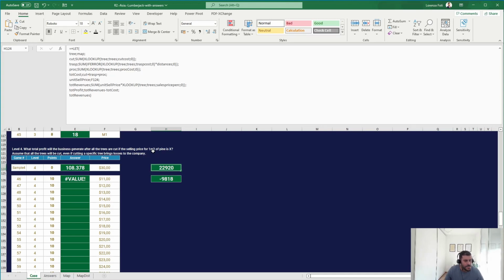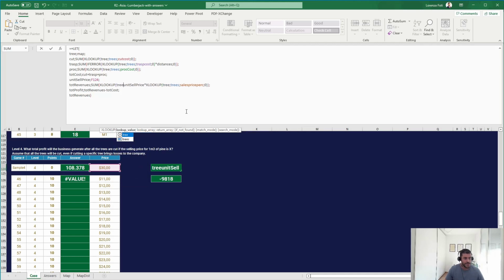Ah, okay, this was the price for 1 cubic meter, so I need to multiply also for the volume. And the volume will be the XLOOKUP of 3 into trees, volumes 0. Okay, it's probably much more reasonable.